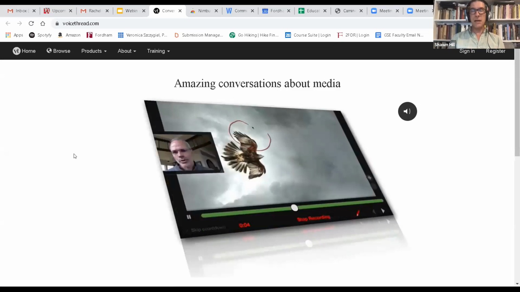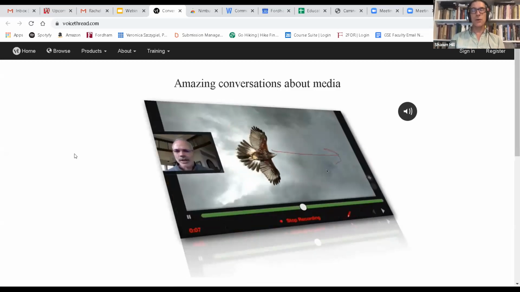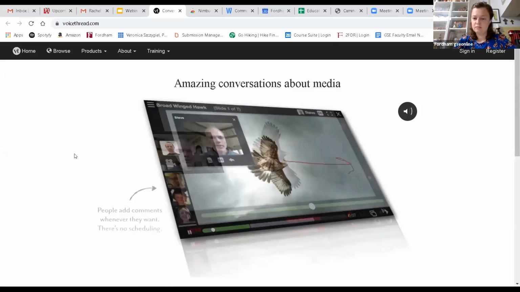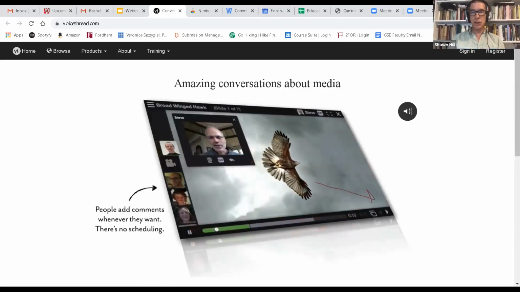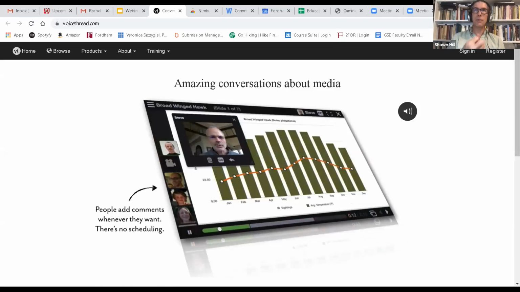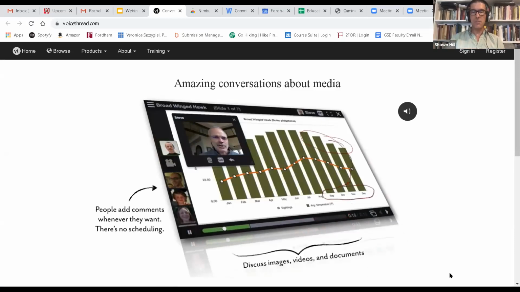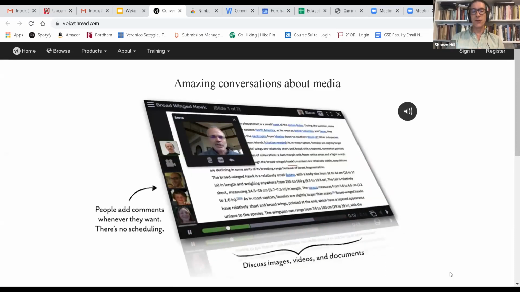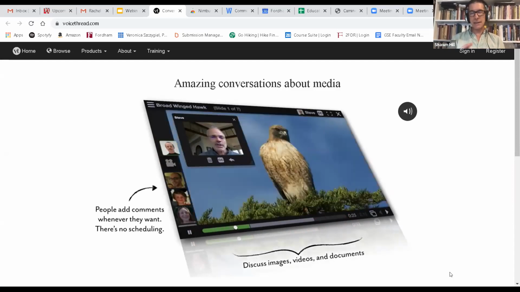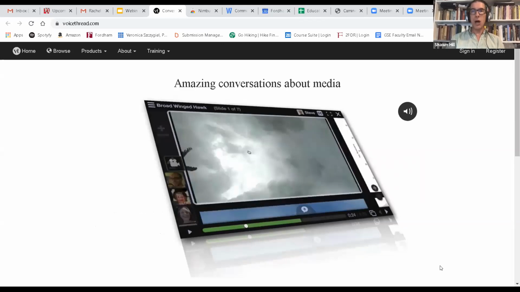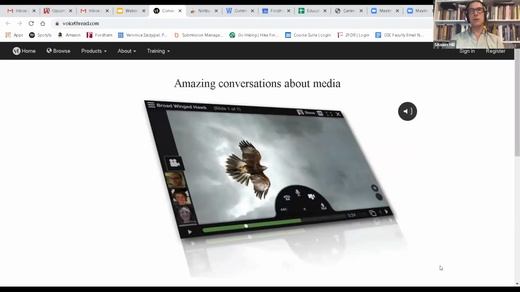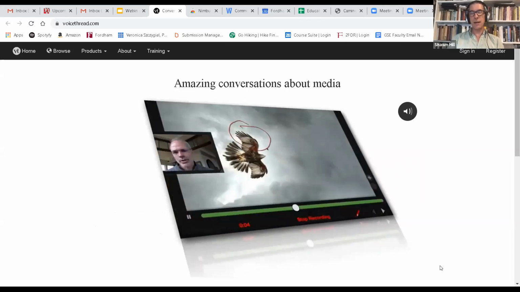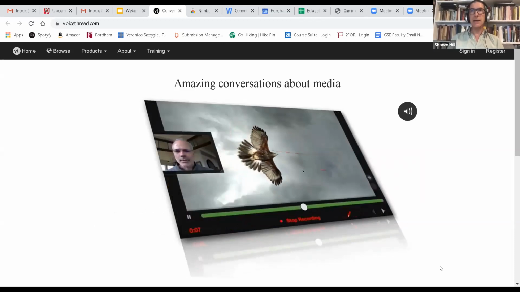The one main caveat I would add to this is VoiceThread is not particularly accessible. There are a number of issues with it because it's a very complex tool to allow video annotation of video. There is an accessible version of it, but that is a separate version than the standard VoiceThread version. It gets a little complex between the two. So if accessibility is a concern for you or for your students, VoiceThread may not be the best option, but it certainly is one that you can work around and you can get to be at least as accessible as possible.